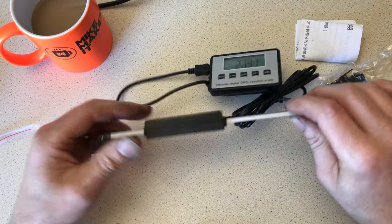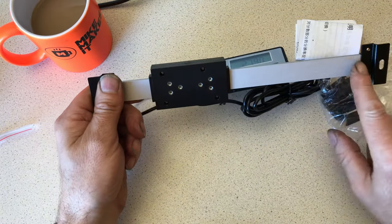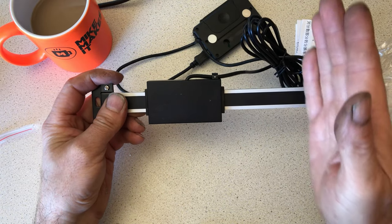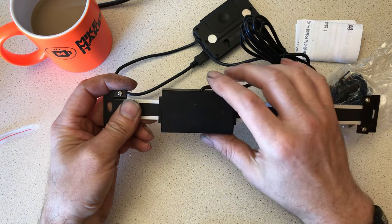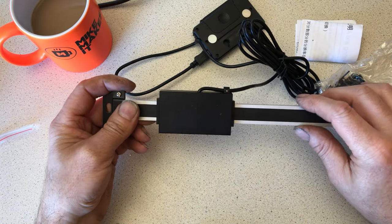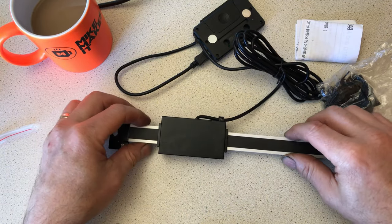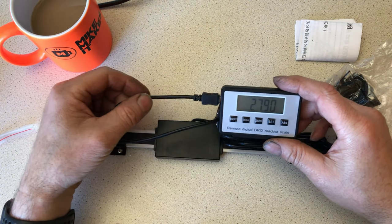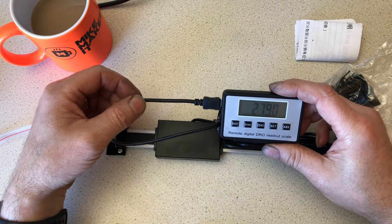On the actual display itself, on the bracket itself, it will go to 150mm. Don't need that, so I'm going to chop some of that off. The readout itself will remain exactly like it is. So all I've got to do is figure out how to fit it to the pillar drill. And that's what we'll do now. We'll head down and see what I can work out.